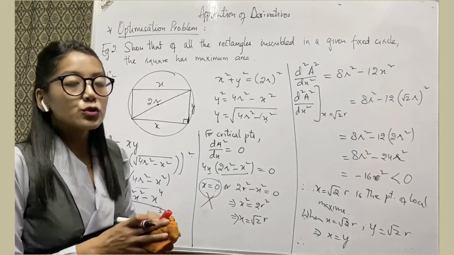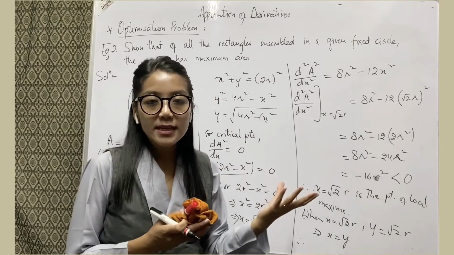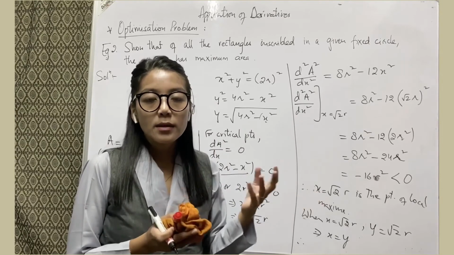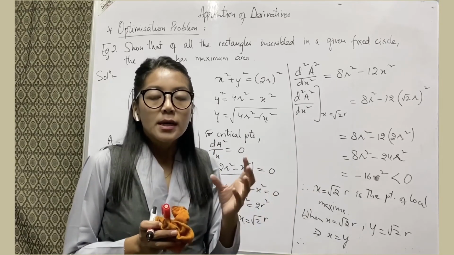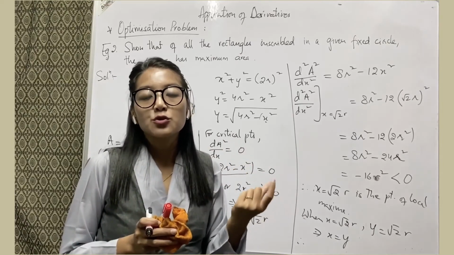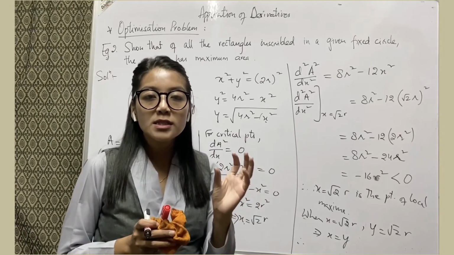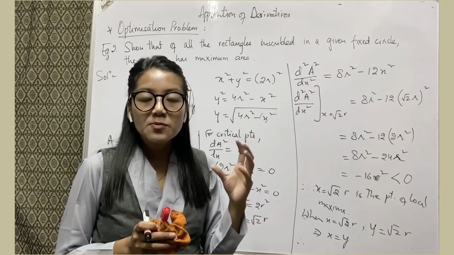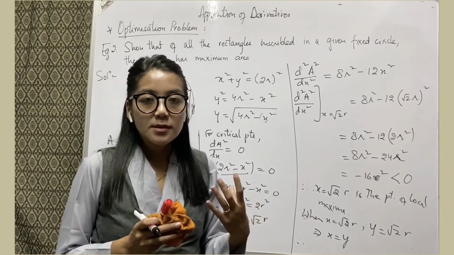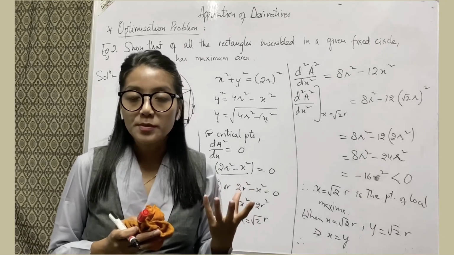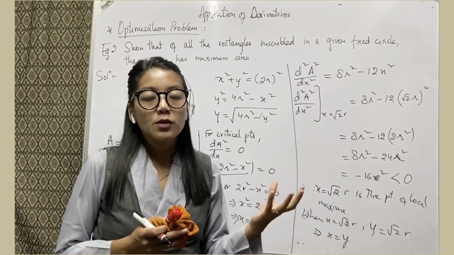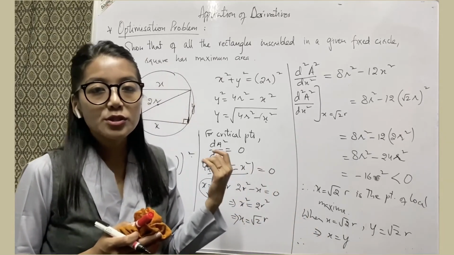Is that clear? You can compare the first example and second example, and you will see that the pattern is absolutely the same in both examples. In the question, one of the quantities is given and one of the quantities is to be optimized. The given quantity is used for expressing one variable in terms of the other variable, and with that you differentiate the quantity which is to be optimized. Using the second order derivative test you check whether that critical point is a point of local maxima or minima. Is that clear? So this is how it is to be done.